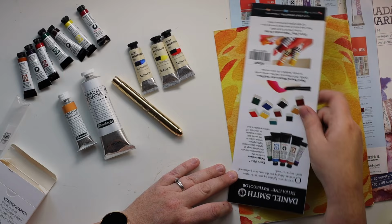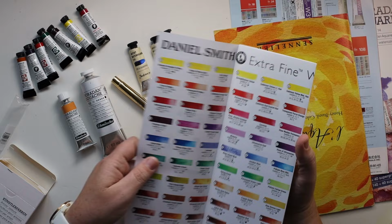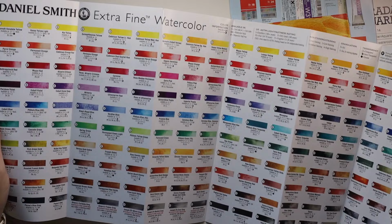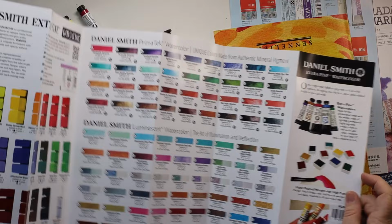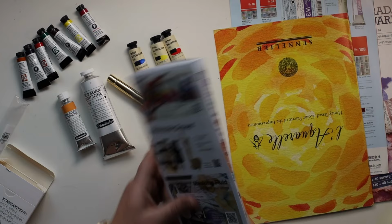This looks like it's just, let's see here. This is Daniel Smith. This is their color chart. So this is their extra fine watercolors. And on the back is their Primatech and Luminescence watercolors. And then some gouache. So this is gonna come in really handy later. I wanna check out new colors.